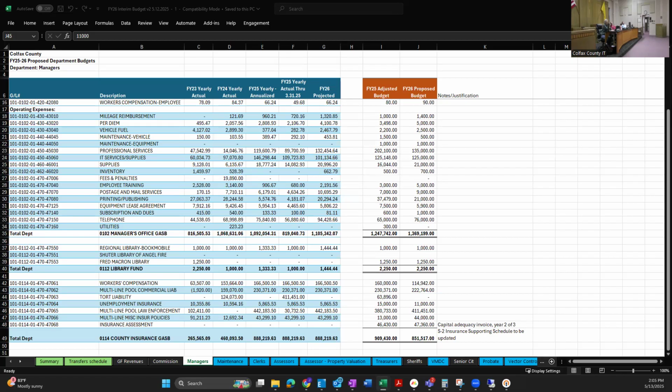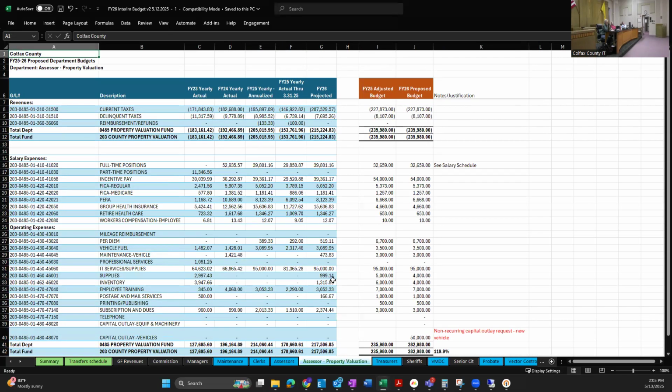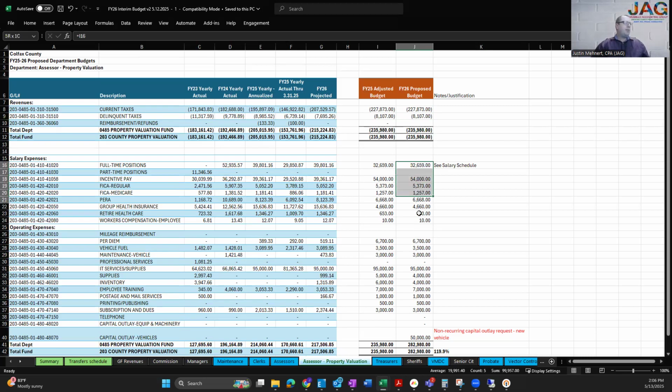And Justin, I'd just like to bring it back, because the one person that could protest the budget, as we talked about today, is the assessors. So can we look at the assessors 1% property valuation fund to show what that's looking like, making sure we got it funded. Have that tab up right now. So we have funding here from taxes, which is consistent with prior year. Salaries are unchanged from prior year.